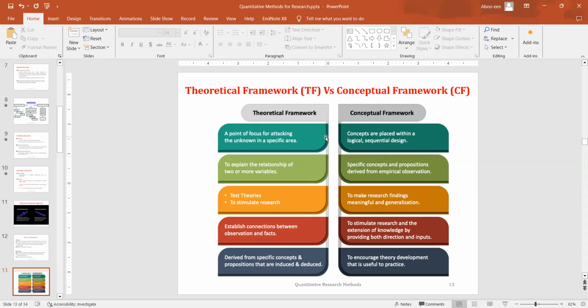These are the independent variables for this research study. This is the dependent variable. This is the mediating variable. This is the moderating variable. This is how the independent variable is connected. These are the components. Likewise, he will conceptualize your research work. So that is the conceptual framework, which explains the relationship of two or more variables.